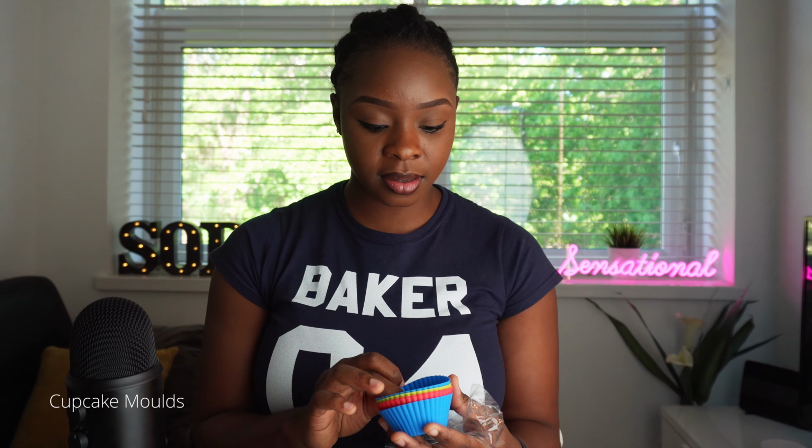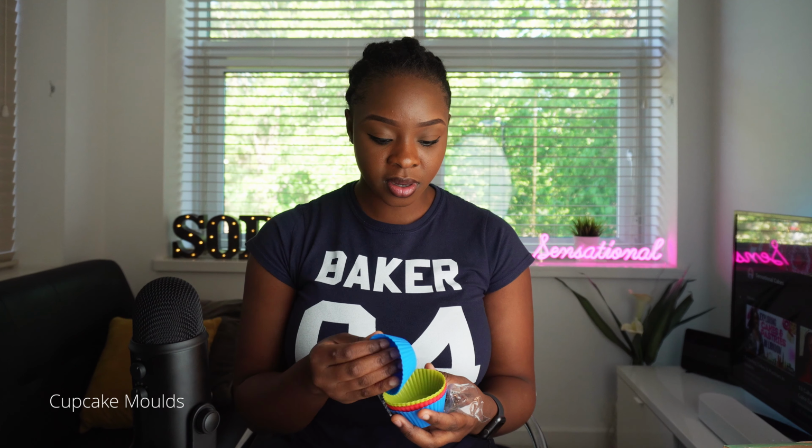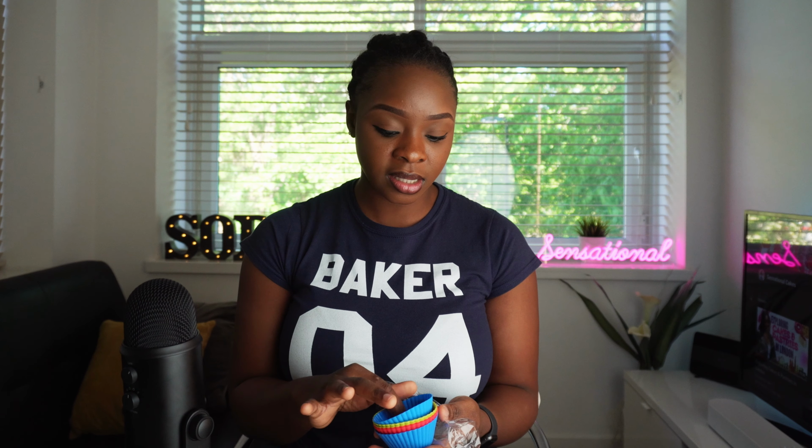These are cake chocolate molds. You can also use them to bake, but I would rather use them for chocolates, or making small chocolates and molds. Then I can fill them up with anything, fruits, chocolates, sweets, and all of that.